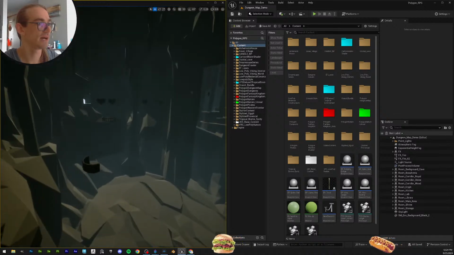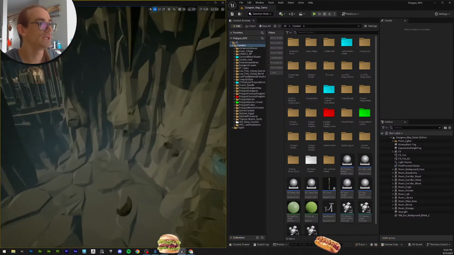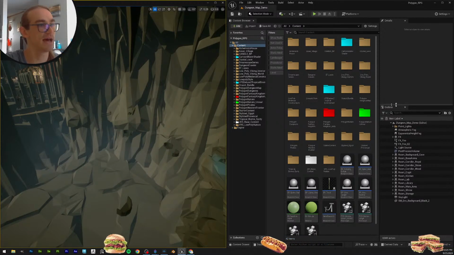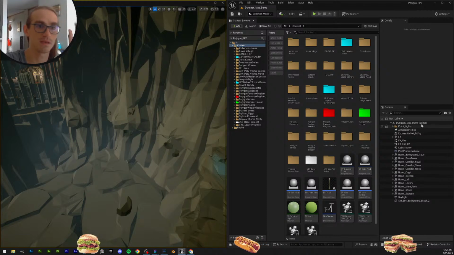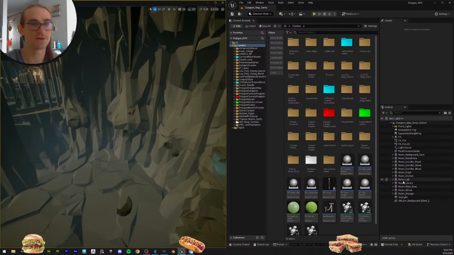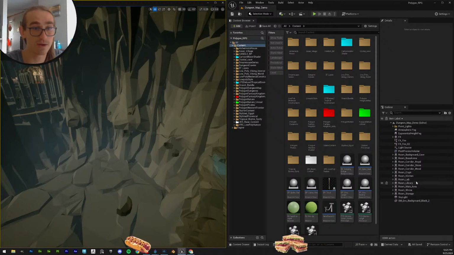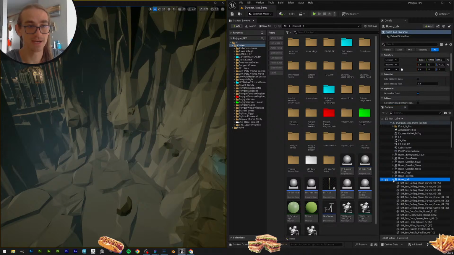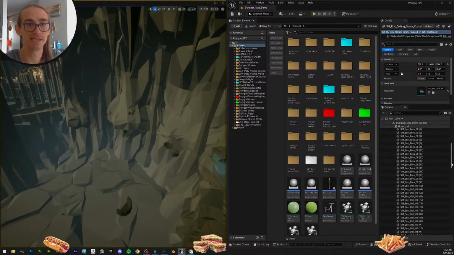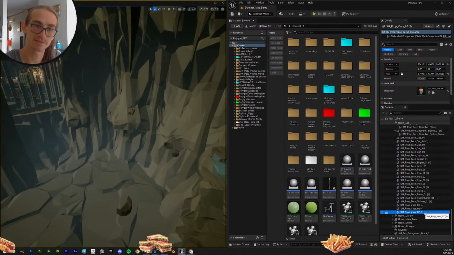You see, we have a lot of floating assets and a lot of things that we need to fix. Basically I have all these assets in the outliner. It's just that they're not referencing the right thing, so I just need to go one by one, find them in the content browser and relink the outliner to the actual asset.